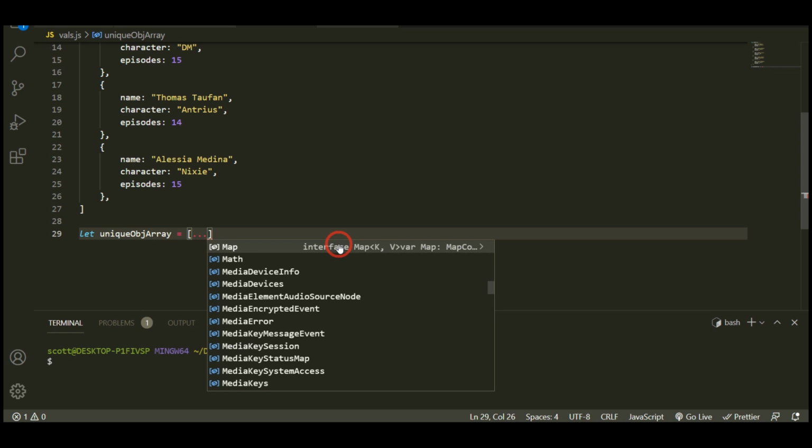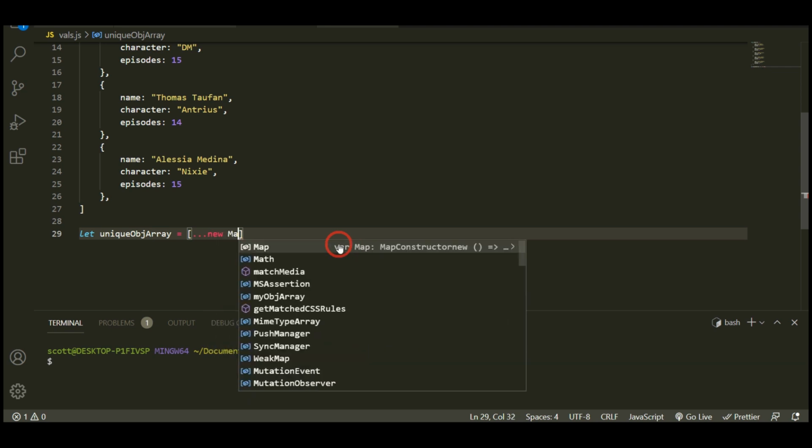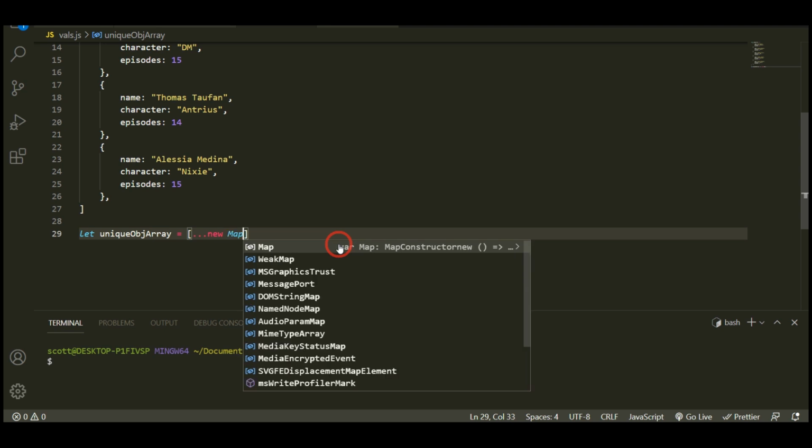And here we're going to use new Map. And I'll explain how this works in a moment. We'll just go through the simple process first if you just want to play along for this bit, and then afterwards I'll go through an explanation and show you how it works.